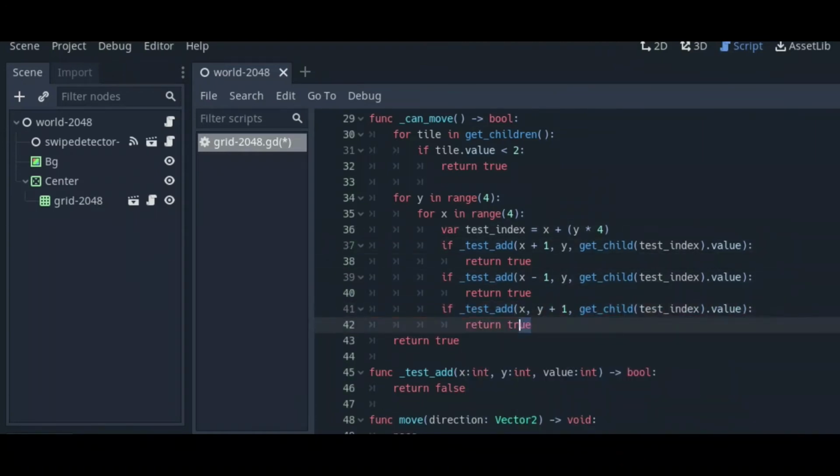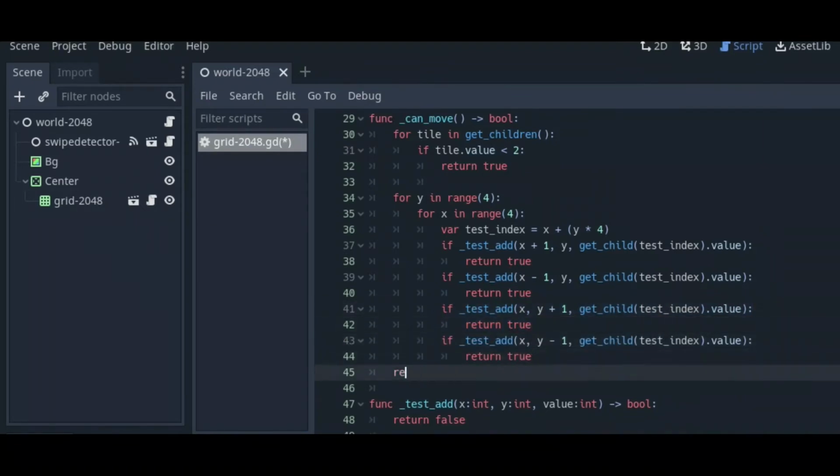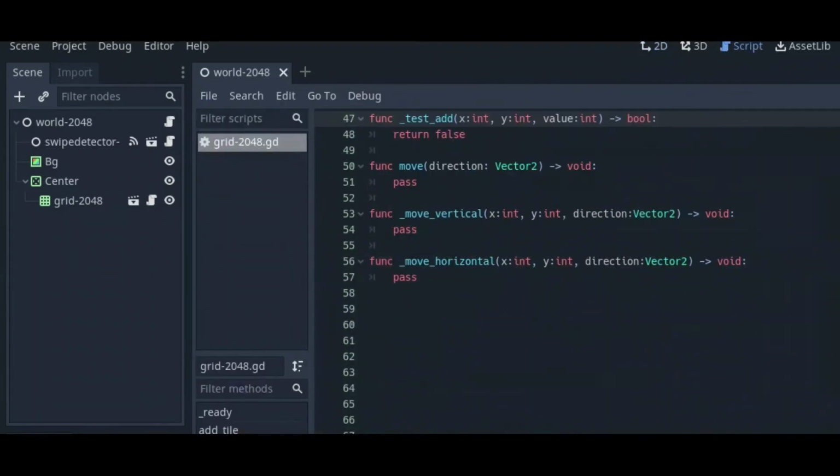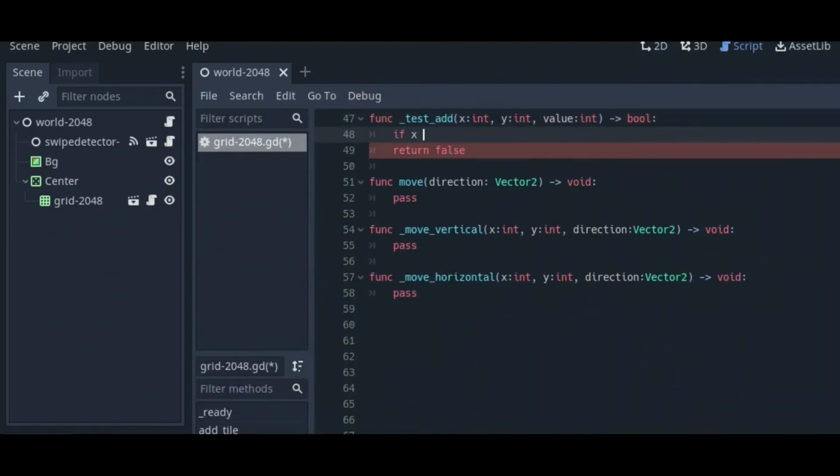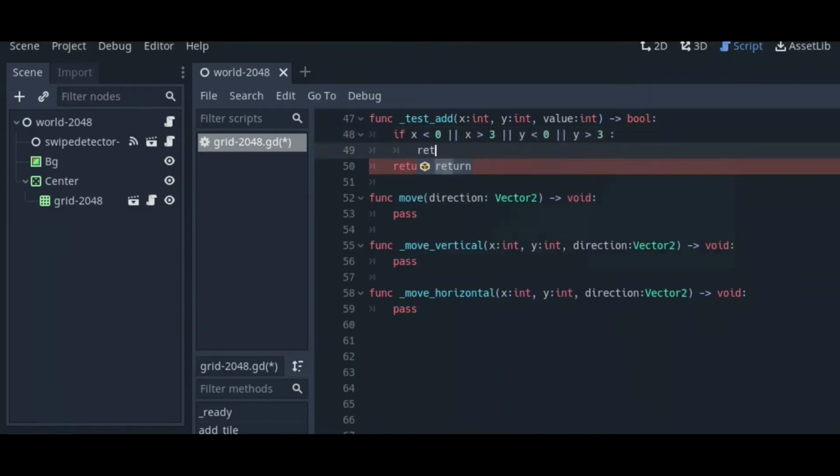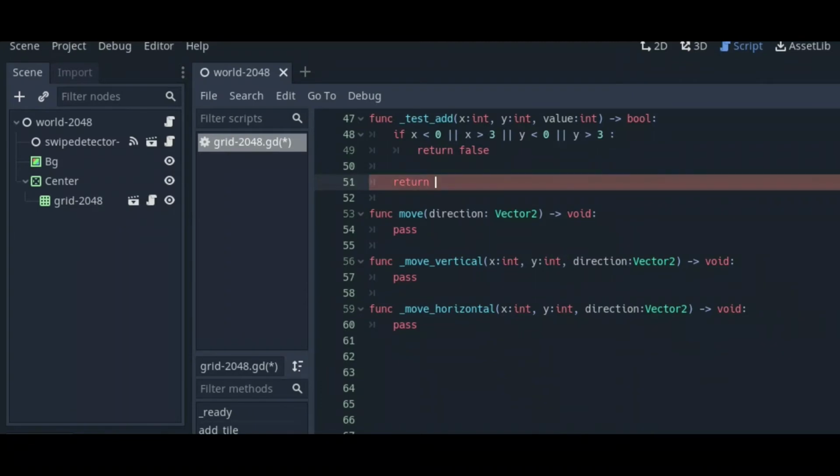We're going to test every direction by either adding or subtracting from the X and Y values of each tile. Testing each tile is fairly simple and short. Since we're testing every direction for every tile, we want to make sure that the direction we're in, or the tile we've chosen, is inside the bounds of the board. So it's within that 4x4 grid. If the tile that we want to check is within the grid, then we can check if both the values match.